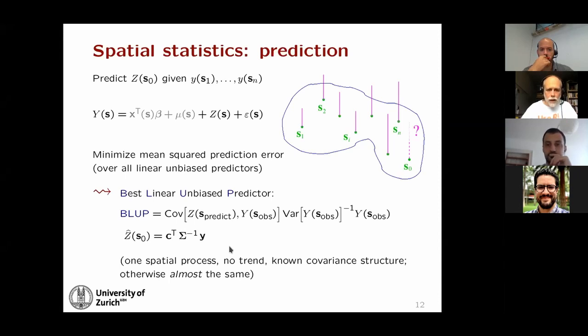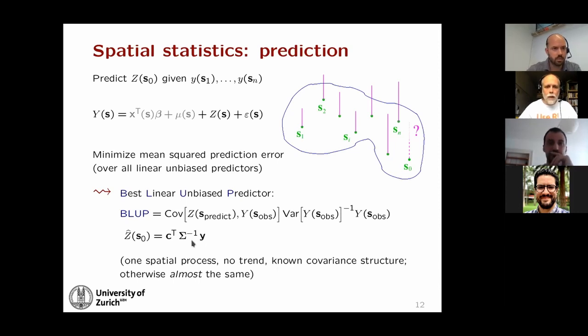The big message here is essentially we need to solve a huge linear system. And this is what spatial statistics for large or huge spatial data sets is all about: how can we solve a huge linear system? And yes, presented here just for one spatial process, for no trend, for no covariate structure. But if we relaxed all that, essentially, we still have to solve one huge system. If you use other, a little bit more sophisticated spatial prediction routines and tools, at the end of the day, they still have to solve linear systems, maybe not as large as the ones that we discuss here, but maybe many or several of those. So it all boils down to how we can manage this best linear unbiased predictor for large data sets. This is what it's all about.